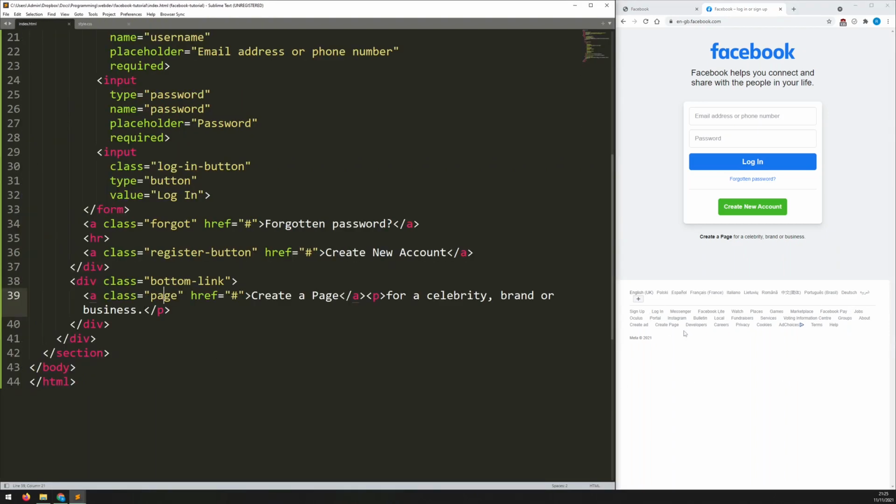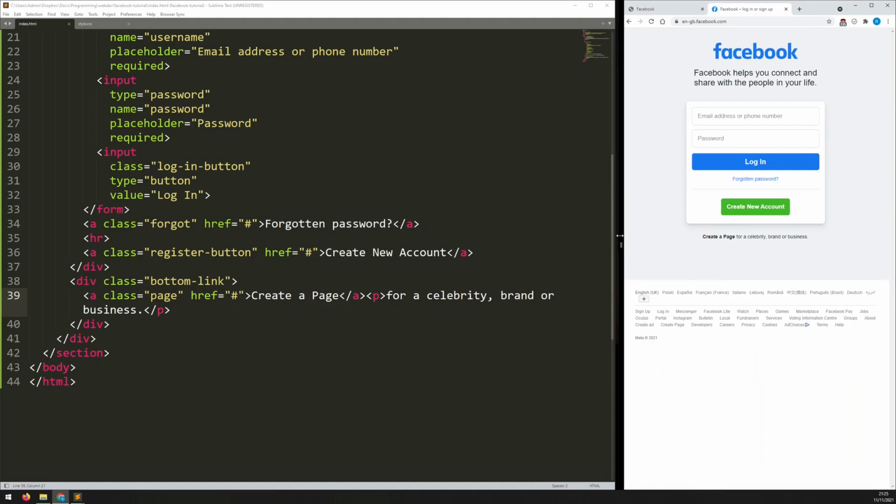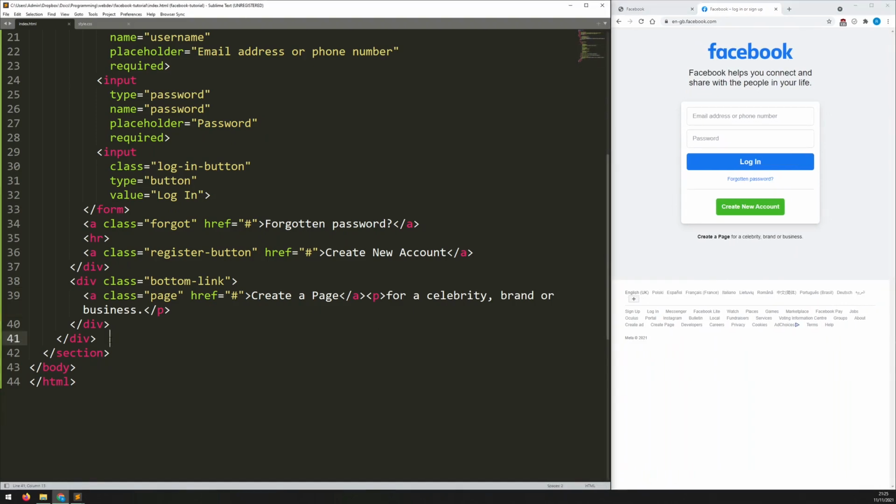Now there's a whole bunch of links here. I'm not going to type all of them out. I just want to get the point across of how to do it. So I'm just going to do enough to get the structure working and get this, you notice that they wrap as we get bigger and smaller. So I'm just going to put in a few just to demonstrate.